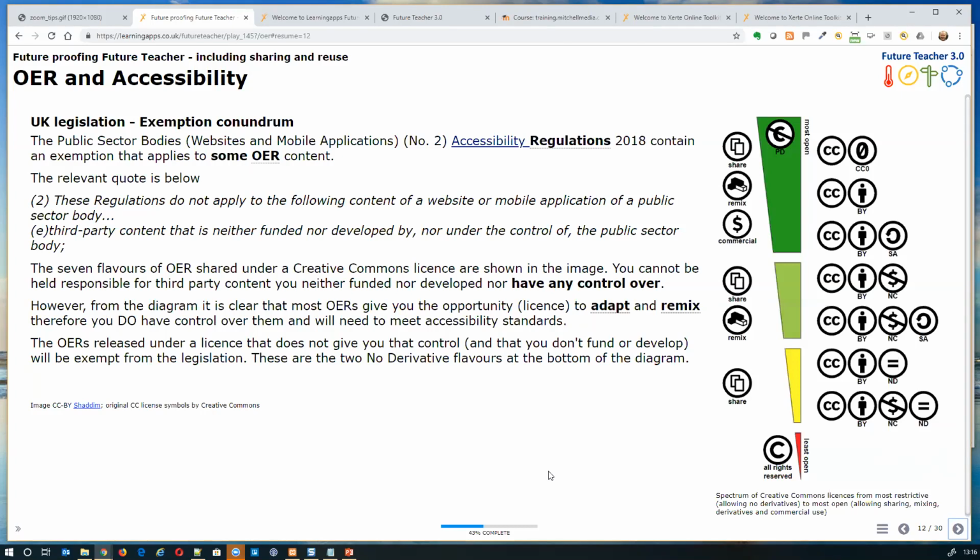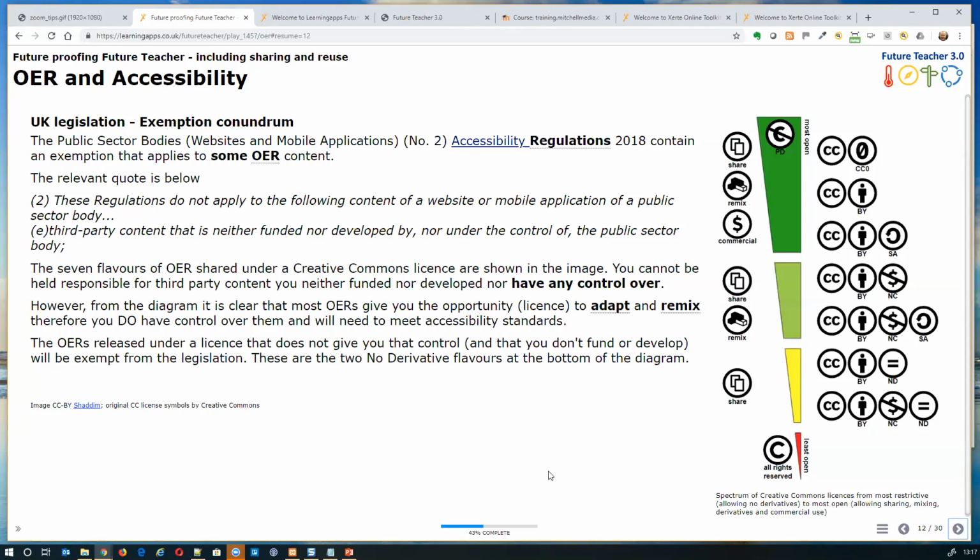But what you can see from Creative Commons is that the very bottom two in the yellow, where you've got CC BY, non-commercial, non-derivative, and the one above that, the second yellow one, CC BY and non-derivative. If there is a non-derivative, if you cannot tweak it, you have no control over it, you haven't funded it, those two would be exempt in our understanding.